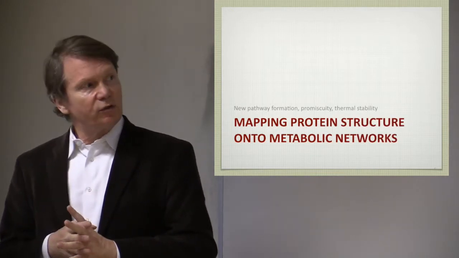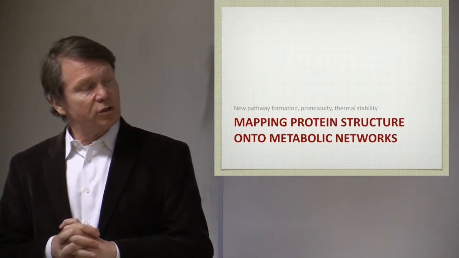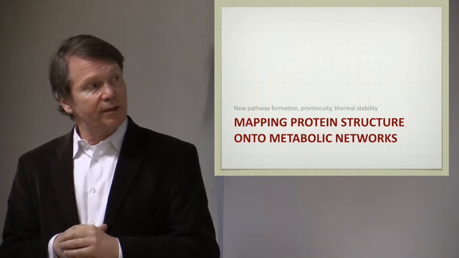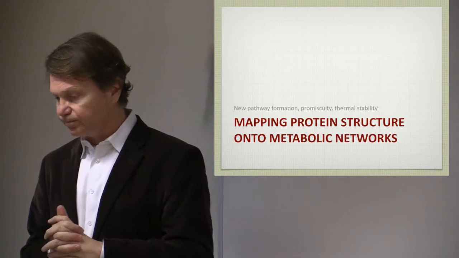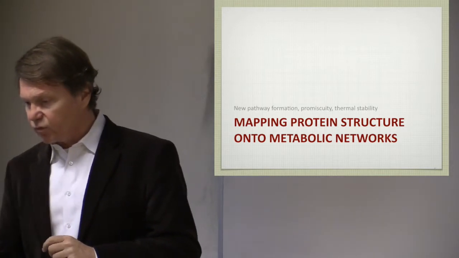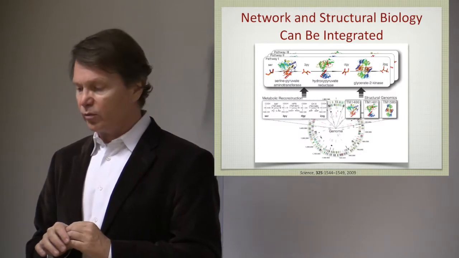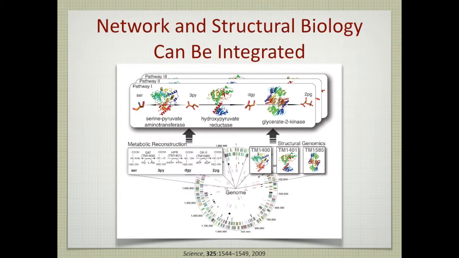So there are three examples I'd like to go through that have been published that show how mapping protein structure onto metabolic networks leads to productive results. The first one comes from the integration of the structural proteome of Thermotoga maritima that we talked about onto the metabolic reconstruction. So this is a relatively simple organism. We talked about it before, a free-living thermophile. And there was a large-scale protein crystallization and structural determination effort undertaken to try to get the structures for a lot of the proteins that make up this organism.